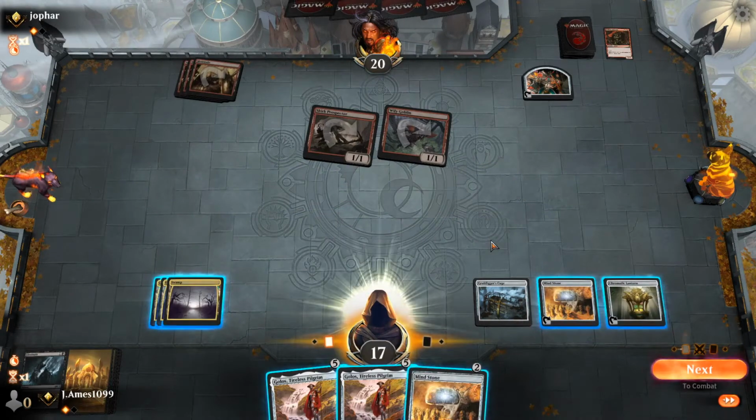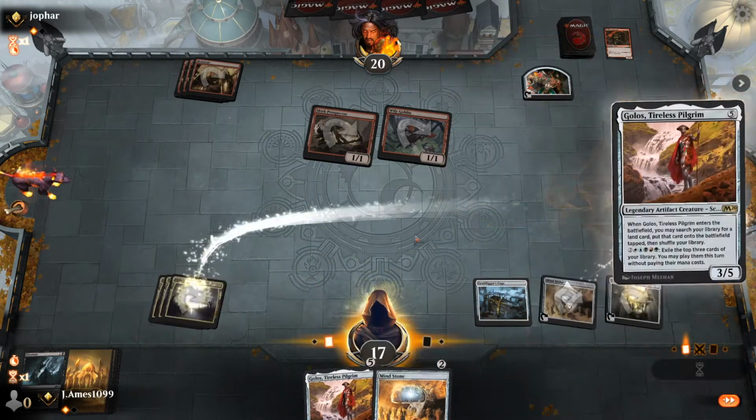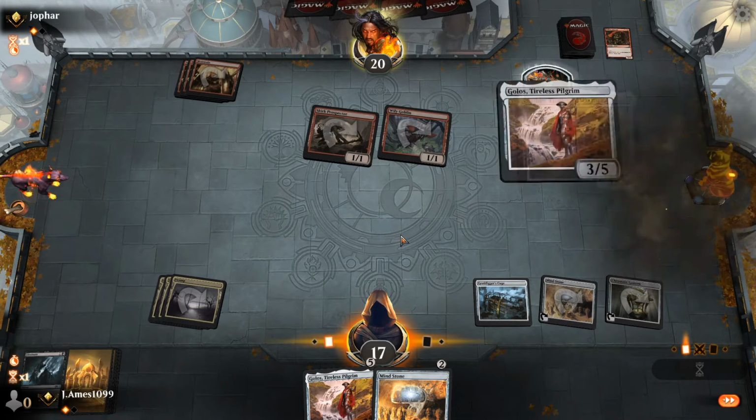Alright, what do I got going on? Alright, well, we can't, what, we have 3, 4, 5, yes, we can't play this and then use it for mana. So we're just dumping a Golos. And we can do 1 or 2 things.